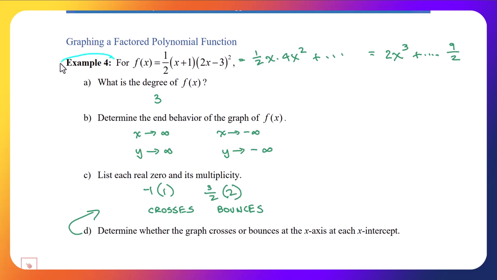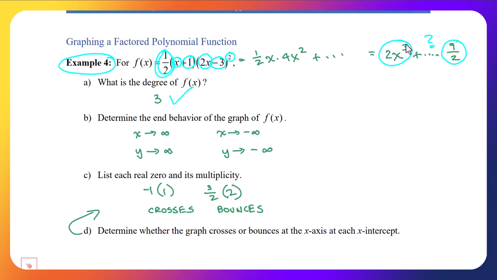So to talk about example 4, if I were to multiply this out, this squared would make this 2x, 4x squared times x, 4x cubed. Half of that is 2x cubed. And then at the end, a negative 3 times a negative 3 is 9, times 1 is 9, times a half is 9 halves. So I could tell by looking at just the first terms and just the last terms what the end terms are going to be. I have no idea without doing extra work what the middle terms are going to be.